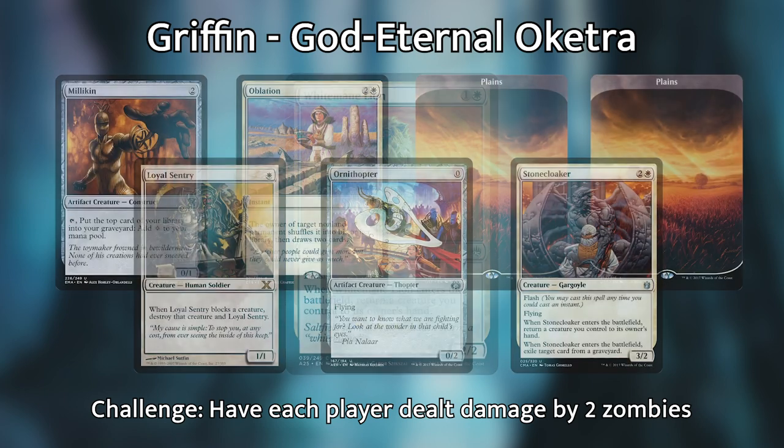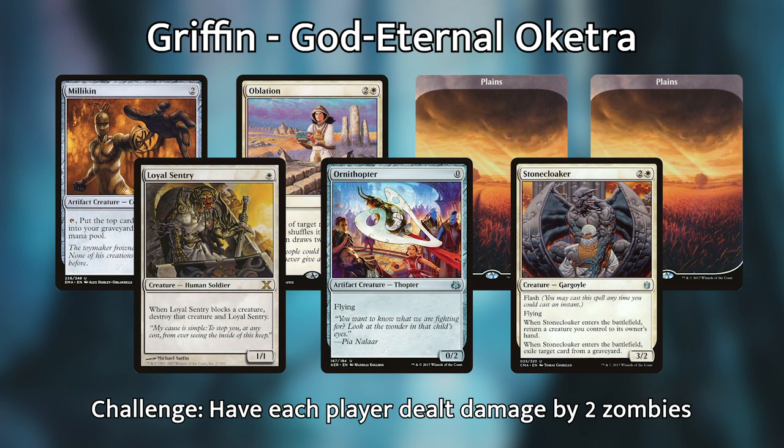My opening hand is Milliken, Oblation, Loyal Sentry, Ornithopter, Stone Cloaker, and 2 planes.